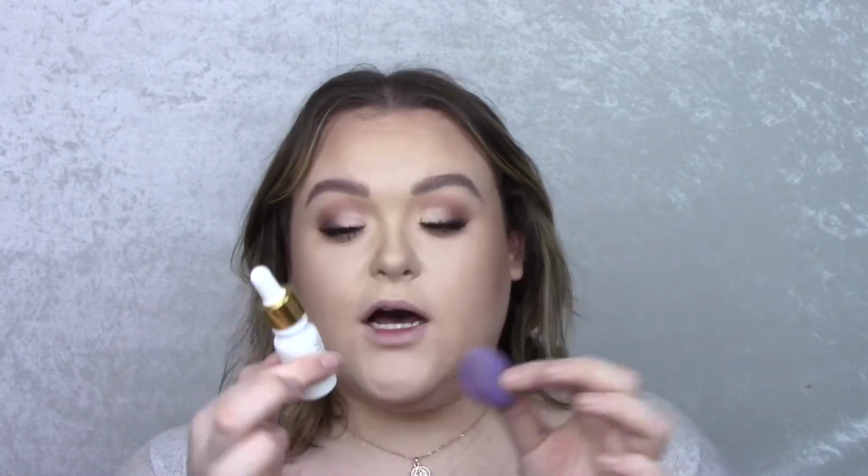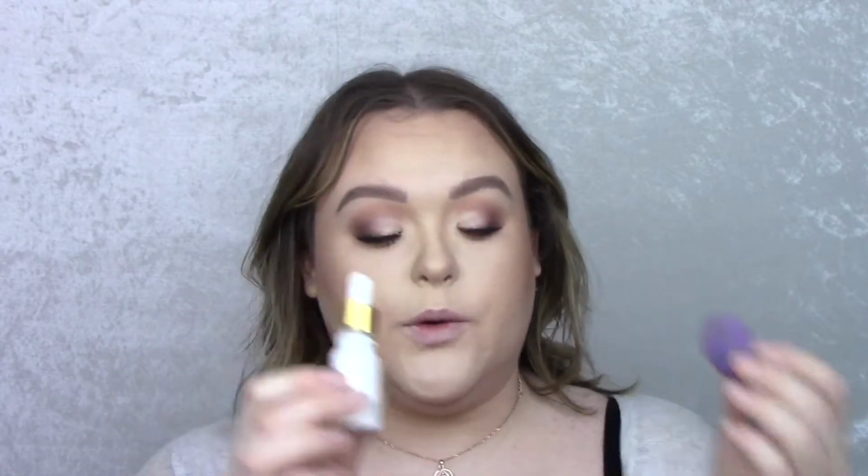Highlight time. So I like to take my little baby purple sponge. This is a huge favorite of mine this month. This has come in handy countless times. So I'm going to take this and my Farsali rose gold elixir 24 karat gold infused beauty oil and put this on the flat side of this. This one has a flat side and then a flat top, which is so nice. I'm just going to put a drop or two of oil. There's a little spot right there where the oil goes every time. And I'm just going to press this where my highlight will go.